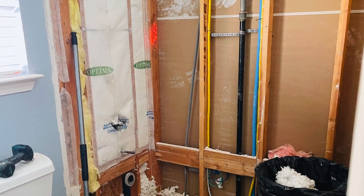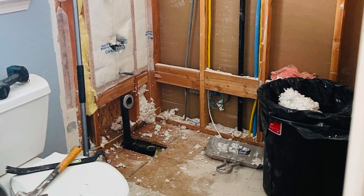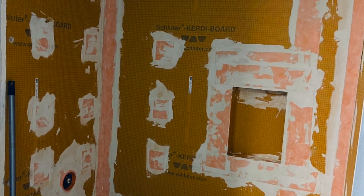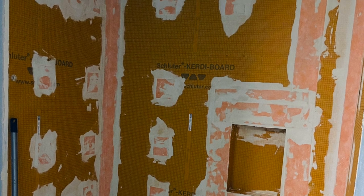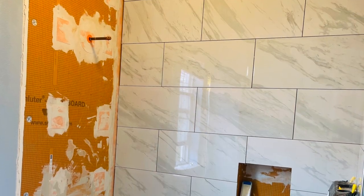So the contractor that we used took everything off, including the tub. We're changing the tub as well. So this is how it looks with the shampoo box, and the waterproofing has begun, right? I didn't photograph every single part of it, with the cement board in the back, of course.